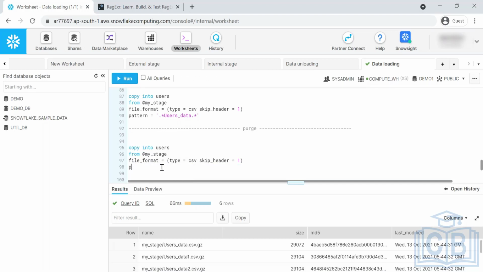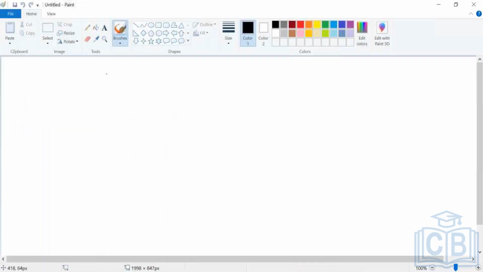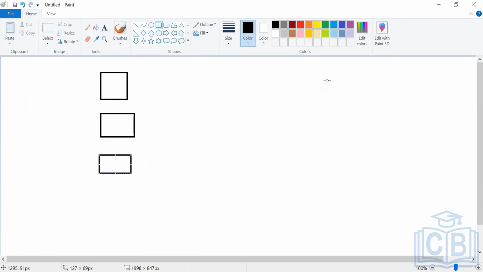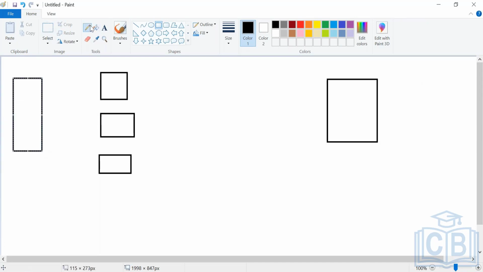What is purge? So this is your table stage, user stage, named stage. This is your final Snowflake table. This is my D drive. From my D drive, I loaded the data into the named stage. From the named stage, I ran the copy command and loaded the data into the Snowflake table. Here I ran the copy command. Here I'll run the put command. The file is here, the data is here.